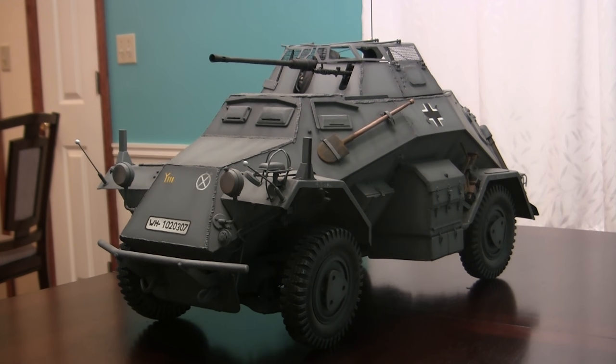For anyone who stumbled into this video for the first time, this build has an entire playlist devoted to just this model from start all the way to its finished form. All these videos are found in numerical order on the East Coast Armory YouTube channel. There you will see in detail and with more information all the work that went into the base starter model to get it all the way up to completion.